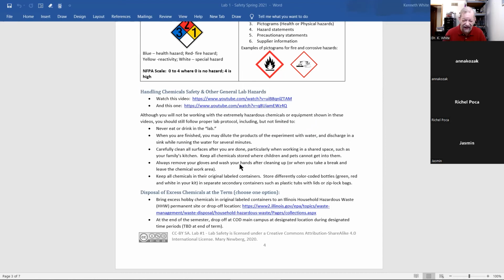And after a lab, you should always wash your hands, even though you're wearing rubber gloves. You can always tell an organic chemist in the restroom. If they're in a chemical building or a lab, when they go to the restroom, they'll always wash their hands before and after they use the facilities. Why? Because even with gloves on, you might still have chemicals on your hand. And you don't want to get chemicals where you don't want them, ever.